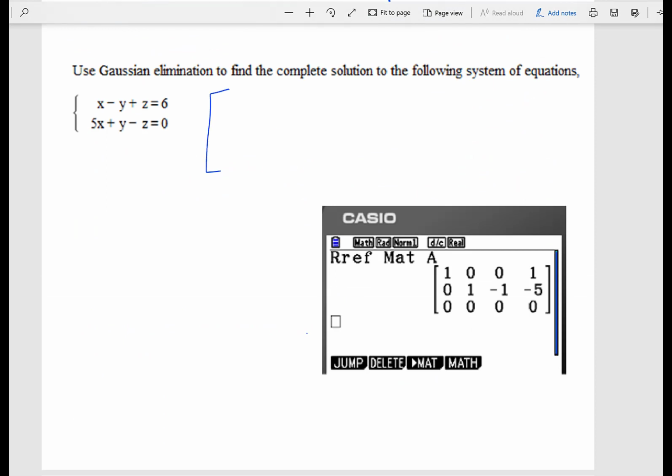As a matrix, we would enter this in as 1, -1, 1, 6, 5, 1, -1, and 0. And if you don't enter in that third row, then you will not get a third row here, and so that might confuse you a little bit. Now remember, there are 3 variables, and so you'll want to put in that third row. If not, you will not get that output there.